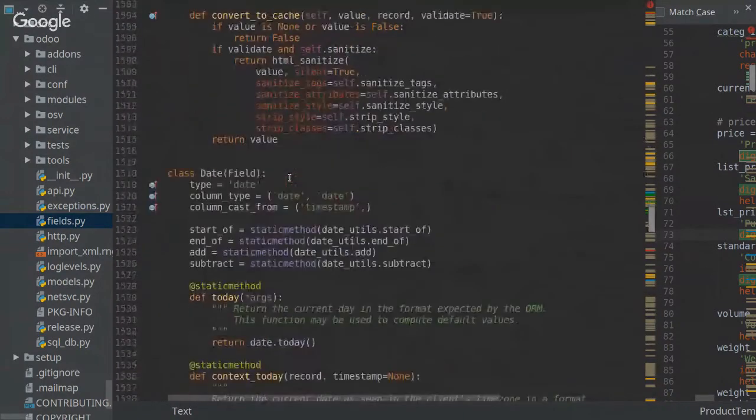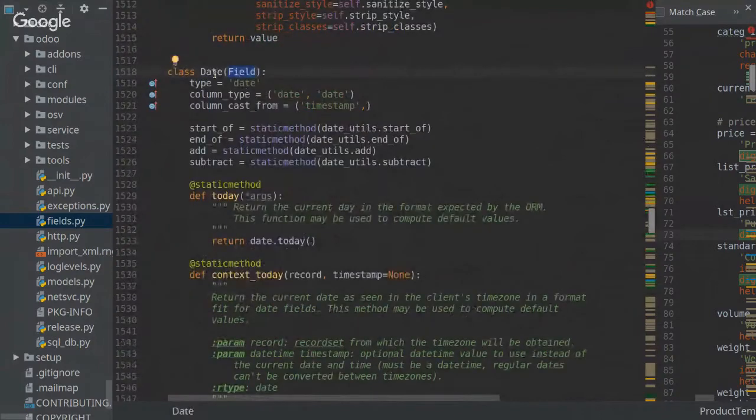Again, we go back to fields and we will start with date. Here in date, there is something interesting in using these classes. If you are using date, for example, you have its own methods, which are static methods. This method, for example, will return the current day.